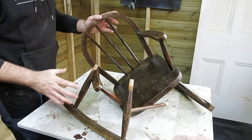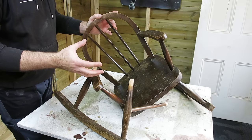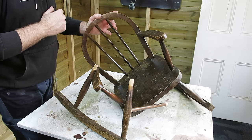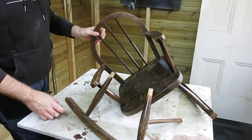I don't know what needs doing. It obviously needs re-gluing. There's a couple of breaks on it. I want to do it nice for him. My wife's actually got him a little outfit for his first birthday, but I just wanted to do him something nice that he can keep for a while. So that's what I'm going to do. I'm going to work on this and hopefully he'll like it.